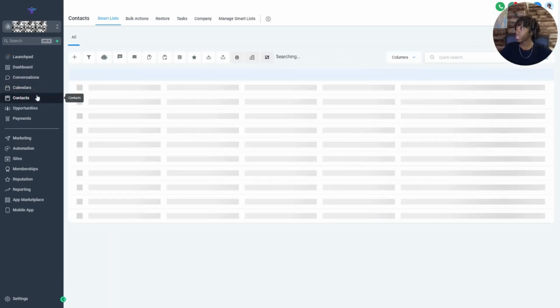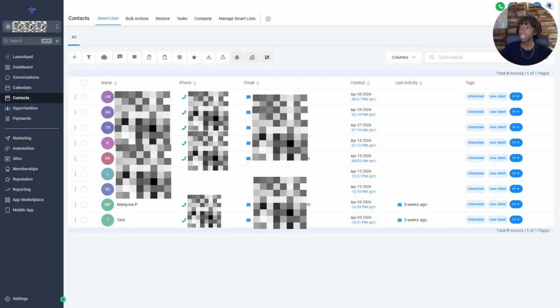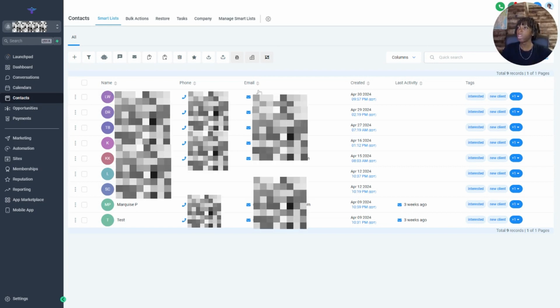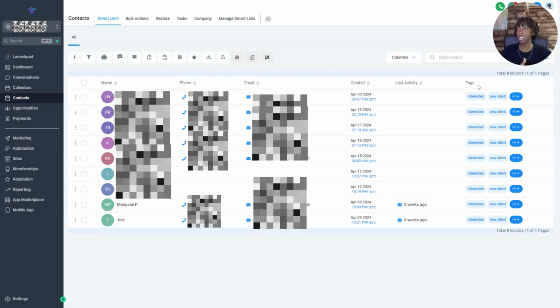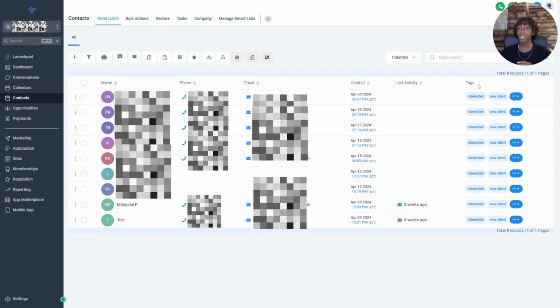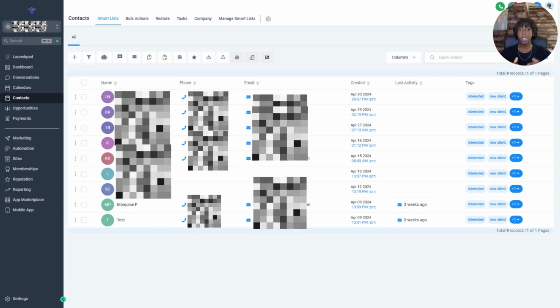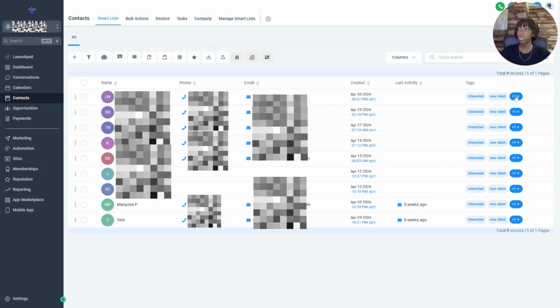Then under that, we have contacts. This is where you're going to have all the emails, the phone numbers, and the names of all the clients that you have, all the contact information that you collected. And so you can also separate people here with tags. This is where it gets interesting, because with tags, you can target specific people. It's like customer segmentation for targeted marketing, basically. And so yeah, this is where you do that.